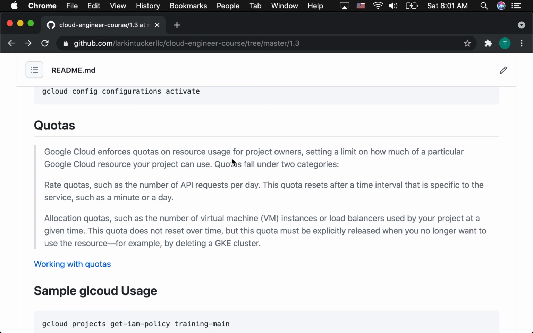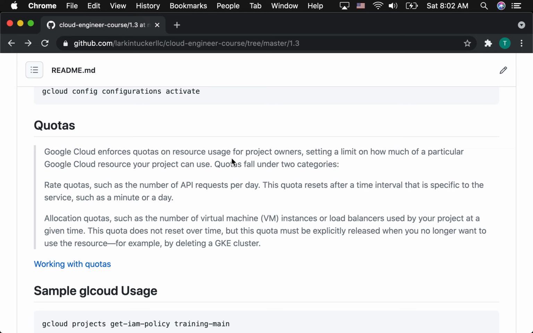One of the things that Google Cloud Platform does is provide limits around how many kinds of resources we can create in a particular project. And in a project, there's also a limit on the rate of API calls you can make. The idea is you can't overload Google Cloud Platform by creating thousands and thousands of resources, and you can't slam their APIs with 1 million requests per second. There are limits. They'll start throwing errors at some point.